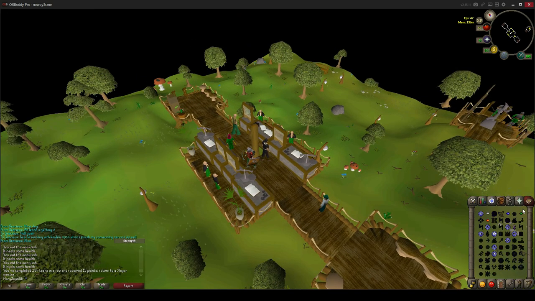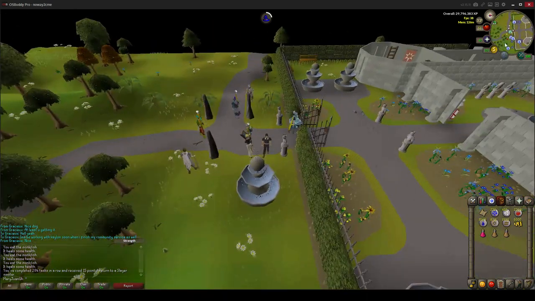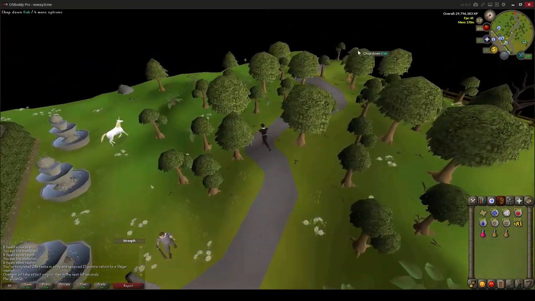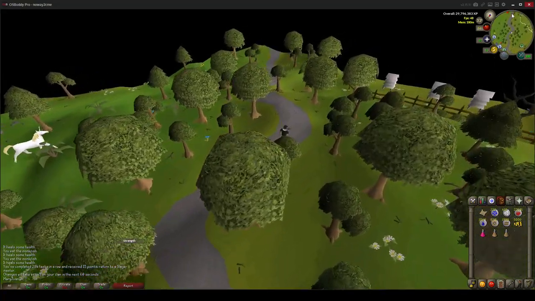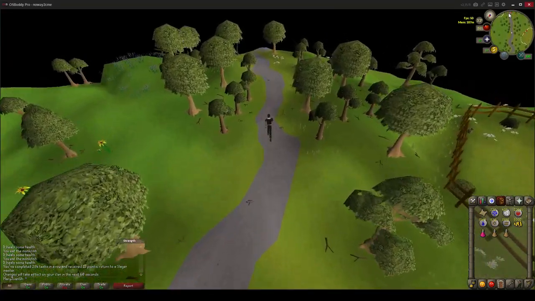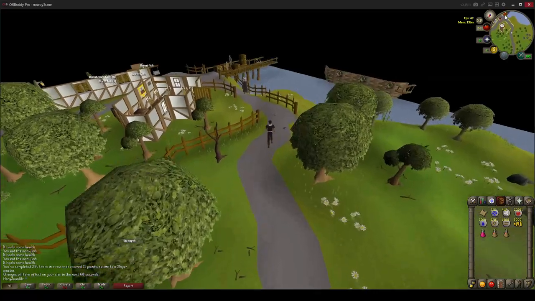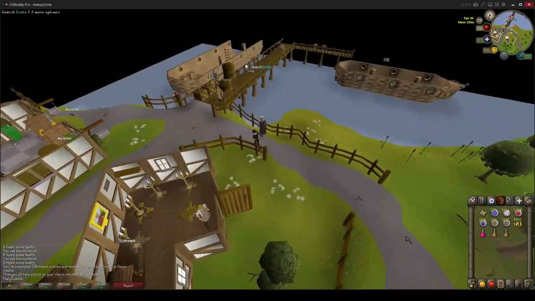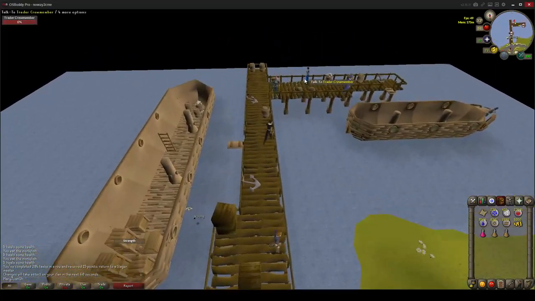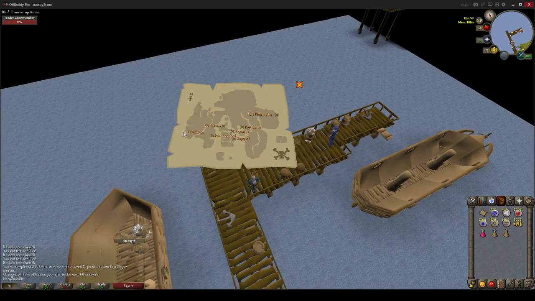You're gonna wanna do teleport to Camelot. Turn this off. Run to the south. Use this charter, of course. The Port Tyrus.